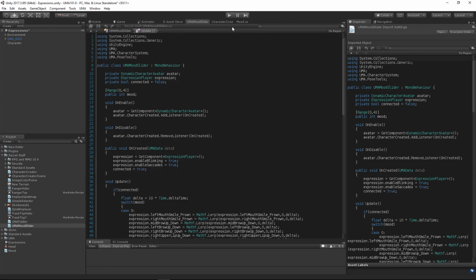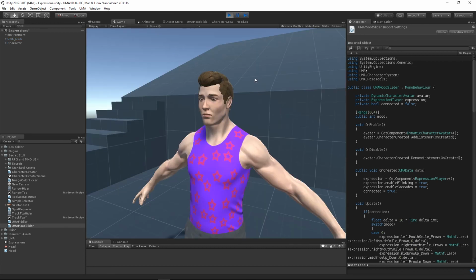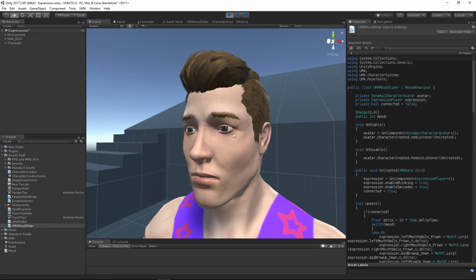The upshot of that is when I actually run, one of the things that you should notice, if I just zoom in a little bit, is when he blinks, we should find that it's a little bit smoother. Can you see how we've got a delay? It's not just binary on and off. That's because every frame I'm actually lerping to those positions.